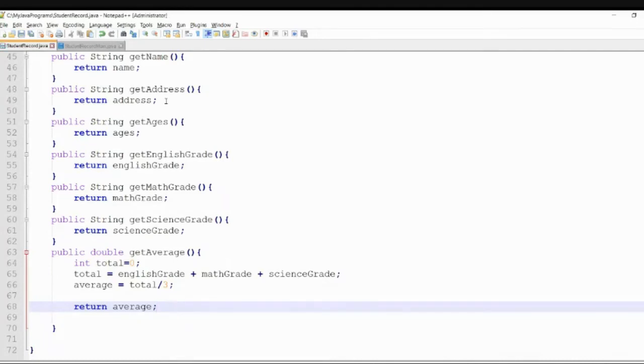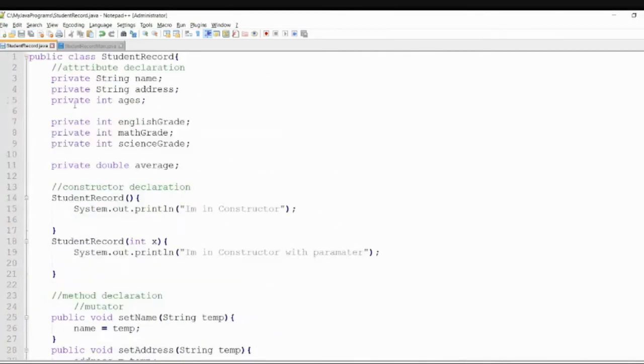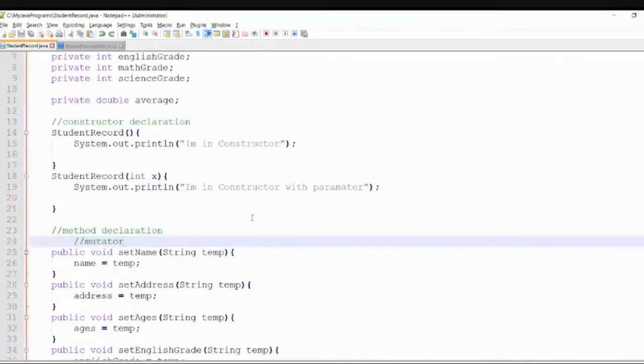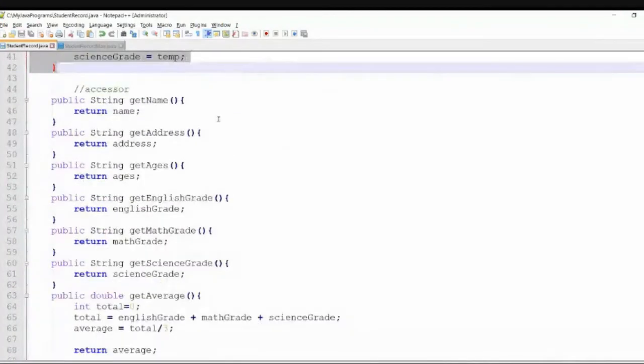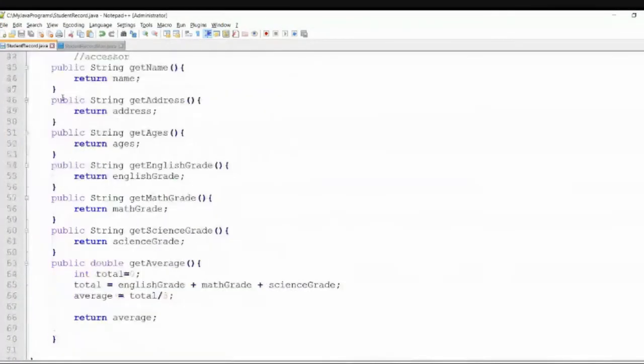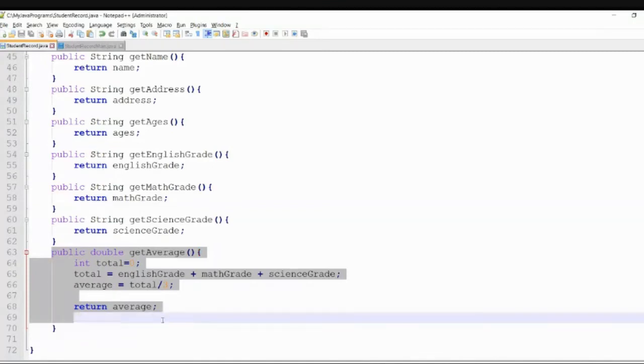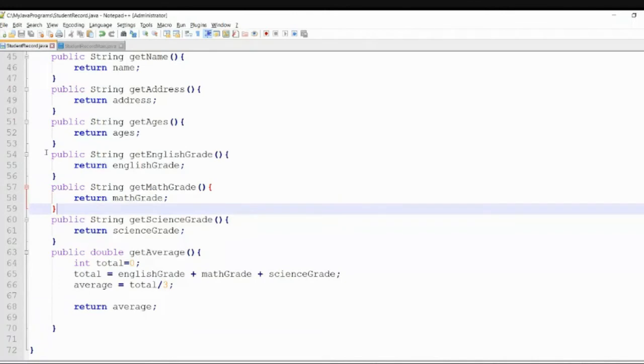Okay? So, i-save natin siya. Yan, kompleto na tayo. So, na-identify natin yung attribute. We also create an example of constructor. Then, we have also the declaration of the mutator. Then, we have also the declared accessor method. And plus, the accessor method for the get average, which is also for the computation, calculations, expression, etc. Para at least in our main program, wala na tayo masyadong declaration doon. All we have to do in our main program is that we call functions from data, so that you will already feel the real world of object-oriented programming.